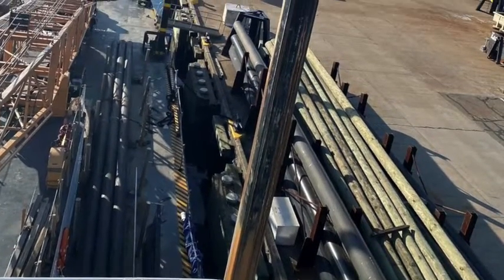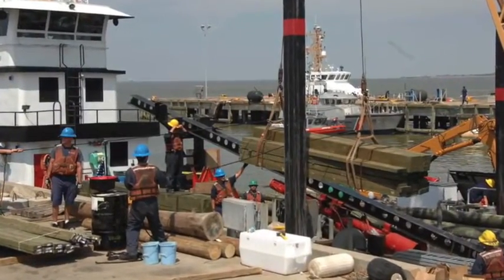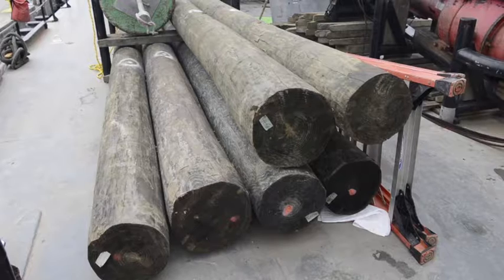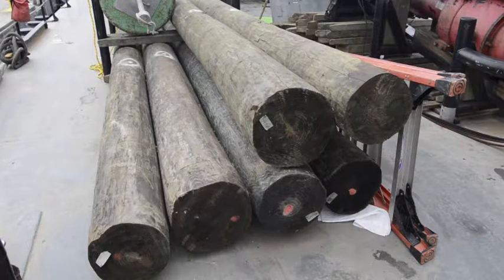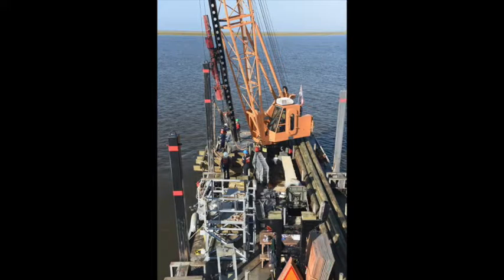From a loading standpoint, we'll take the same spreadsheet we keep, just telling us what we're going to need for that trip. We generally plan our trips around the maximum number of piles we can carry on board — hopefully the trip requires that or less. We carry 50-foot and 60-foot piles depending on our work areas, as different depths of water require different pile lengths. I'm generally working with 50-foot piles due to the water depths and the reach of my crane.